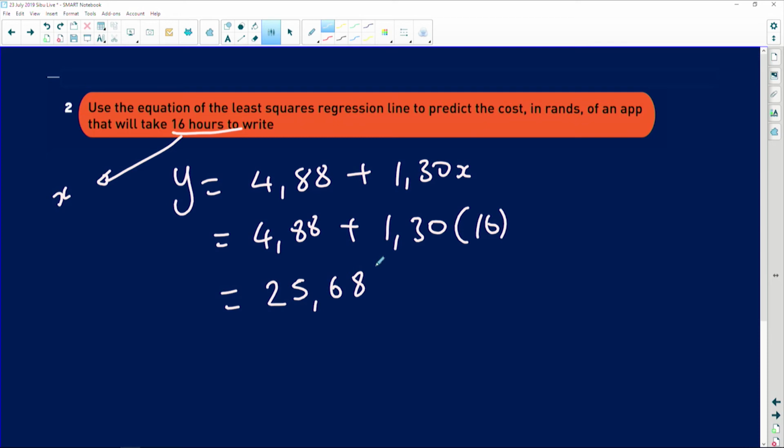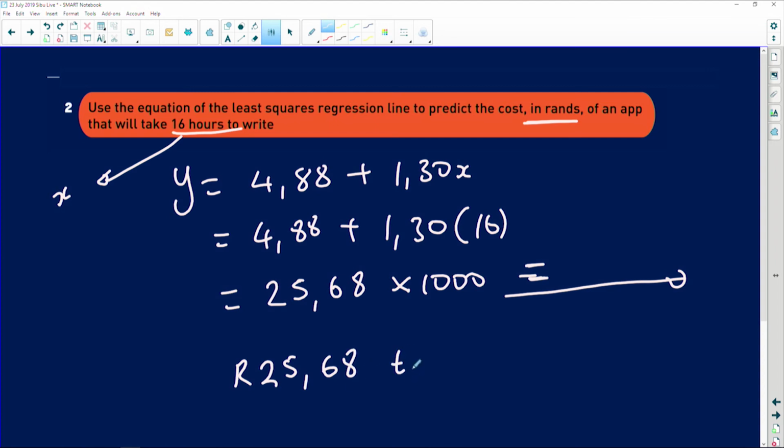So that's 25.68. And remember, our money here is in thousands of rent, and the question says in rent. So you can just simply multiply it by 1,000, or you could provide the answer in thousands of rent and say it's 25.68 thousands, right? Very important for you to do this. Remember that the original information given to us was in thousands of rent. It wasn't just the 25s and the 10s and the 15s; there were thousands in total.